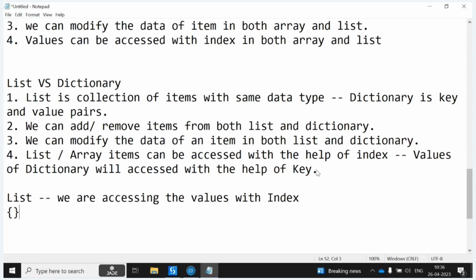I'm having a list of student names. Let us suppose I have this list and I have one more list of age group.